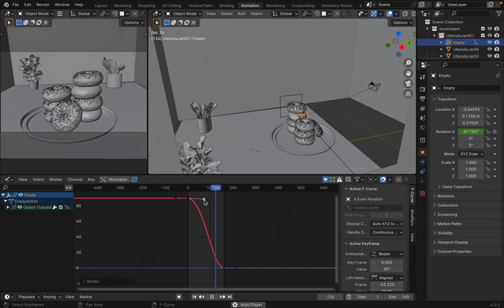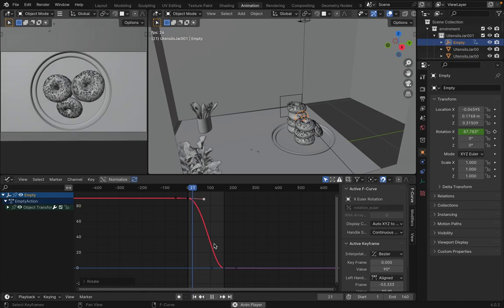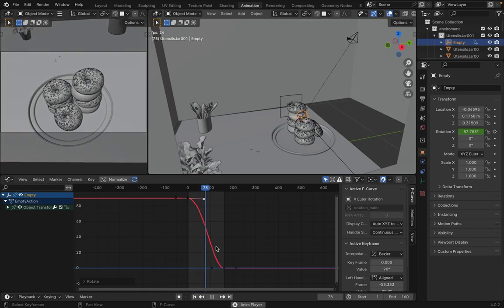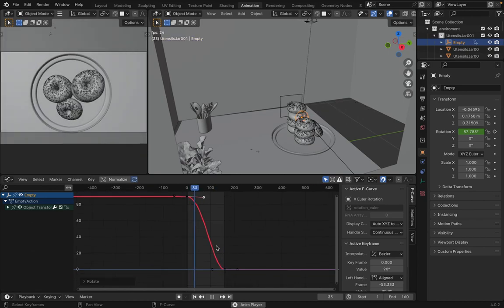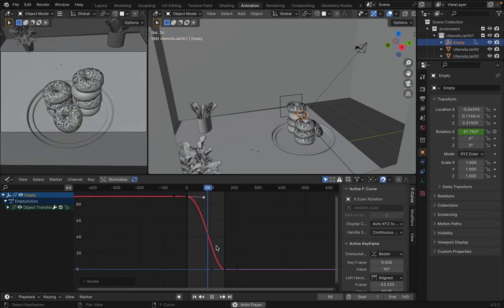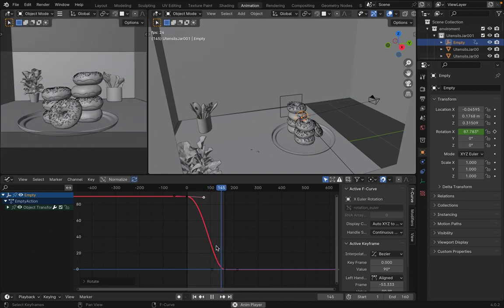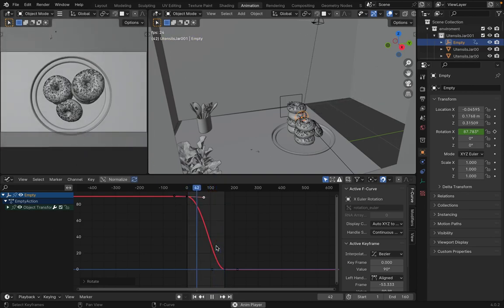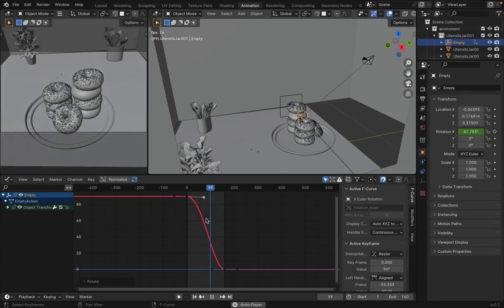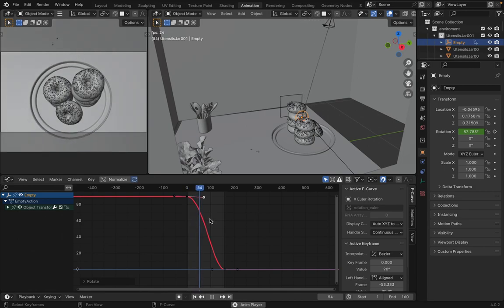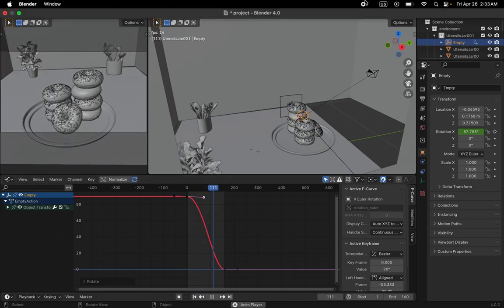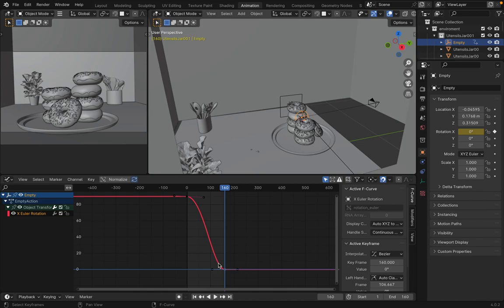So let's see, we will fix our scale now. So we'll fix our animation.